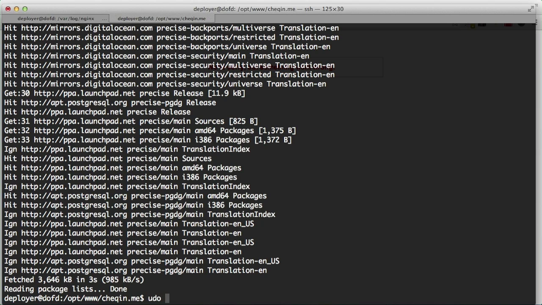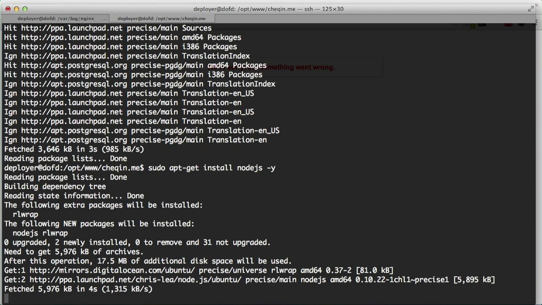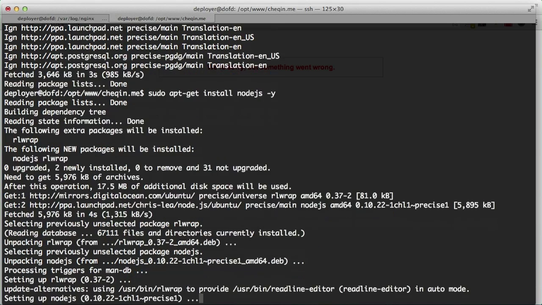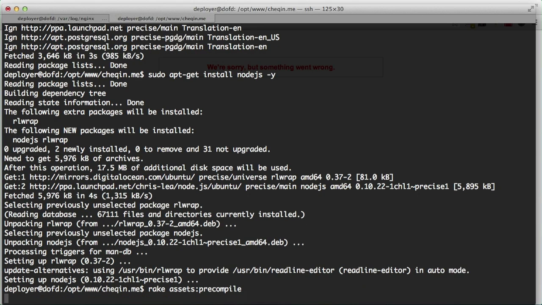So sudo apt-get install nodejs -y. There you go. It's going to install the latest version, 10.22. That's why we added the PPA. Once we have that, we're going to try and do rake assets:precompile once more. So this time everything should work just fine.